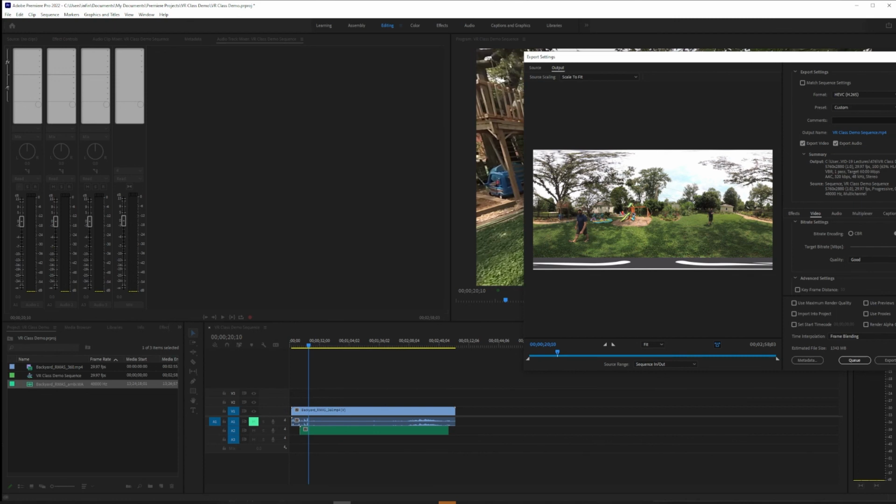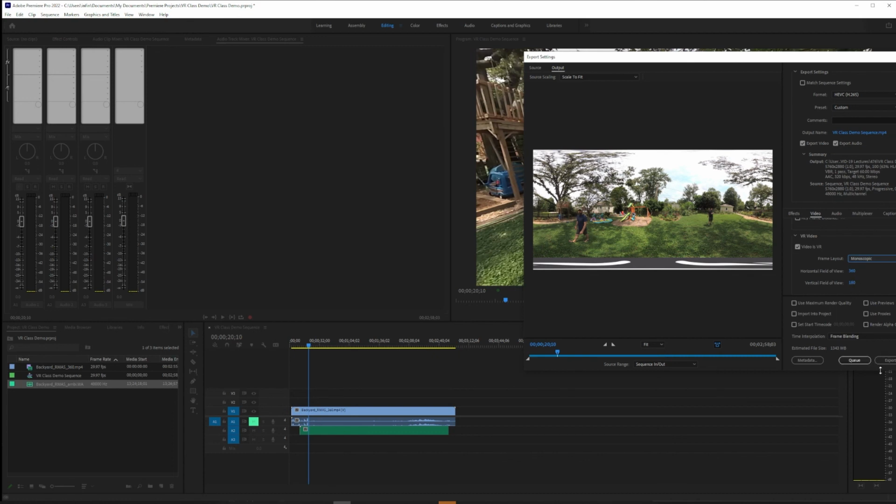I turned the target bitrate all the way up because this is very high resolution footage stretched all around the viewer in a sphere. I changed quality to highest because I've got time. Down below bitrate, make sure that the VR video section matches what you're trying to put out. Video as VR should be checked. It's monoscopic if it's 2D, stereo if it's 3D, and 360 if it's 360, or 180 in the horizontal if you're outputting 180.